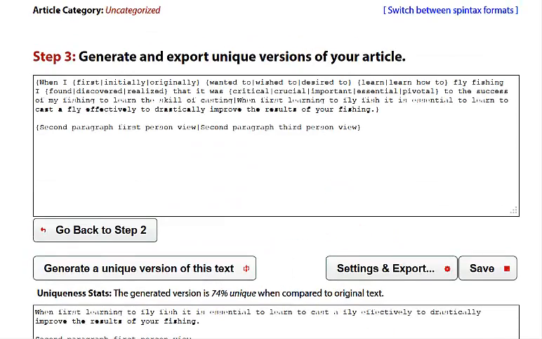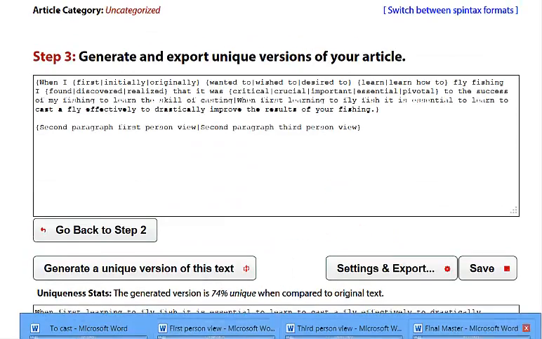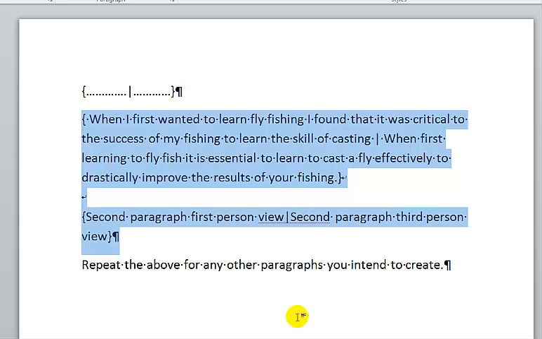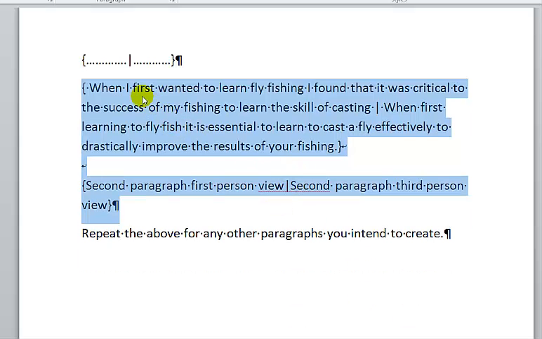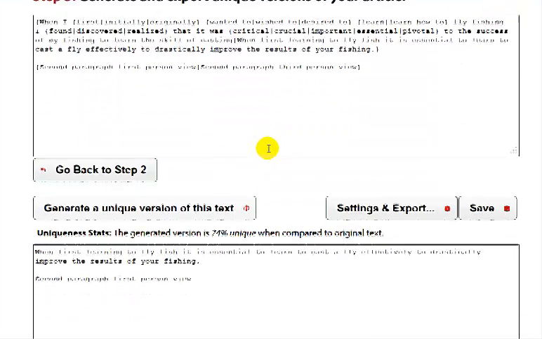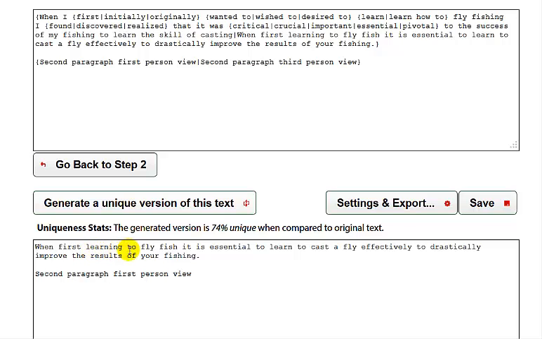Okay, if you remember back to our spin context, we got: when I first wanted to learn fly fishing, I found that it was critical to the success of my fishing to learn the skill of casting. In here, we've now got: when first learning to fly fish, it is essential to learn to cast a fly effectively to drastically improve the results of your fishing.